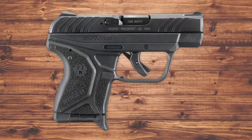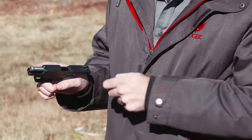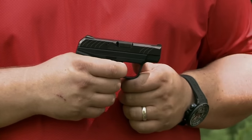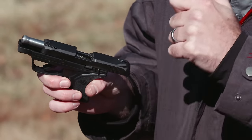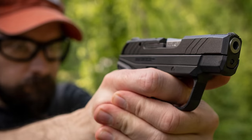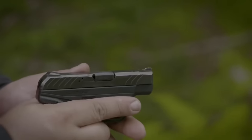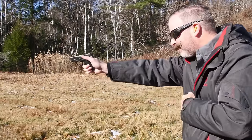Ruger LCP2. The Ruger LCP2 is a budget-friendly choice for anyone seeking a lightweight .380 option. Ruger is renowned for crafting incredibly reliable, safe firearms, and the Ruger LCP2 is no exception. The LCP2 builds upon the original LCP, addressing many of its key issues. The primary change is the trigger — the original LCP's trigger left much to be desired, with a long, gritty pull. The trigger on the LCP2 is lighter, shorter, and crisper, and also incorporates a Glock-style trigger safety. This petite .380 ACP handgun holds six rounds in a 10.6-ounce package. Small, lightweight, and crafted from a super-compact polymer frame, the LCP2 is a pocket pistol or IWB/OWB concealed carry option. The original LCP had sharp edges that are all smoothed out on the LCP2, while still maintaining its small size and low price point — a pocket-friendly .380, reliable and refined.